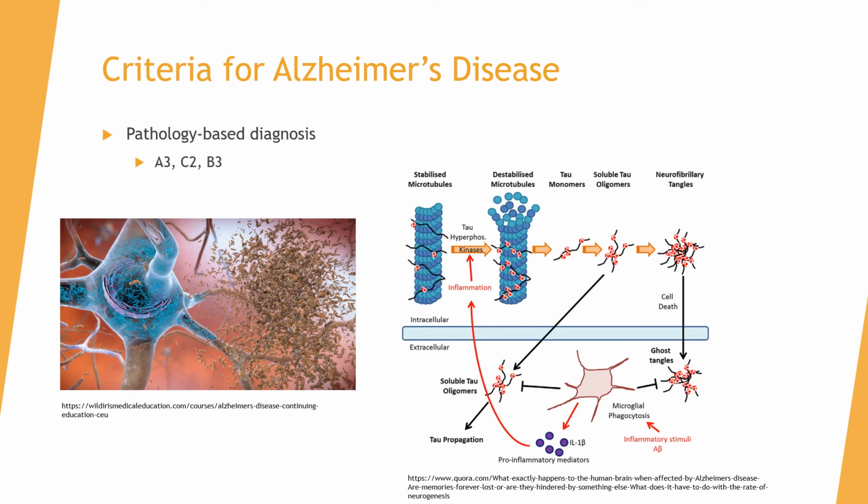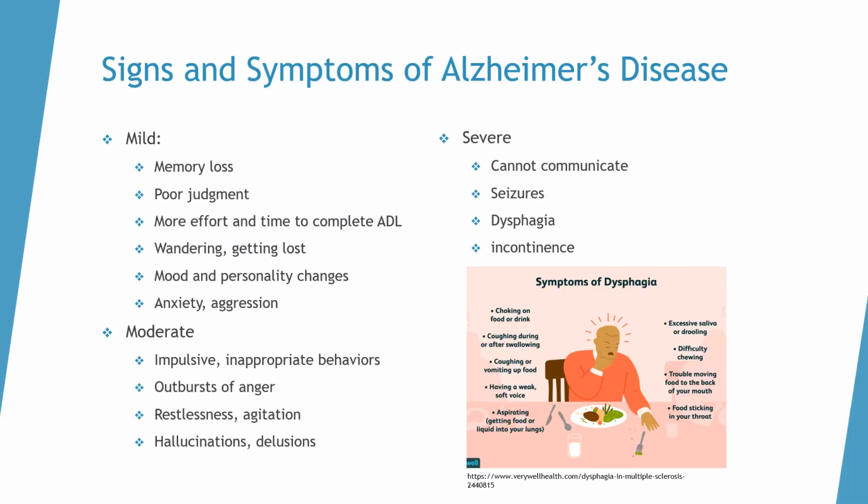When diagnosing Alzheimer's disease, this is mainly done through pathology-based diagnosis. There are some cognition-based tests, but they are by no means diagnostic. There are a lot of signs and symptoms that can be observed in Alzheimer's disease, as the entire mind and the synaptic networks become destabilized. We have separated these constellations into mild, moderate, and severe phase.